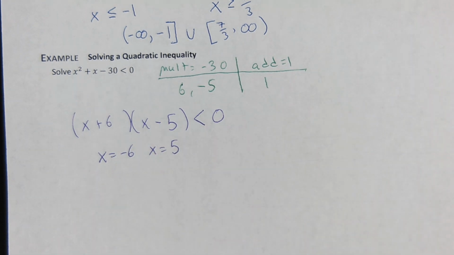Don't fall into that trap. Because remember what I said a minute ago? In inequality answers, the arrows should never point in the same direction. So if you said x is less than -6 and x is less than 5, your arrows point in the same direction and you have a problem.